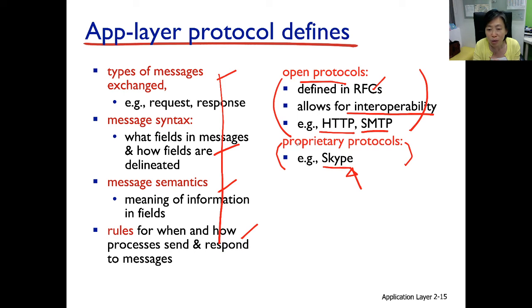So that's what's wrong with the secretive protocol. But that's also what's nice about secretive protocols, because it will fend off all the competitors. So until today, Skype is still Skype. There's only one Skype program that you download. But we do have other forms of competition. Nowadays, we download Line. We could also download Google Hangout. But your friends will have to switch to these other platforms.